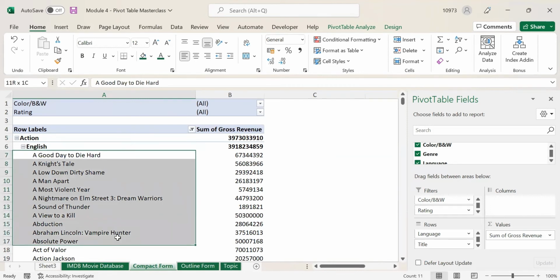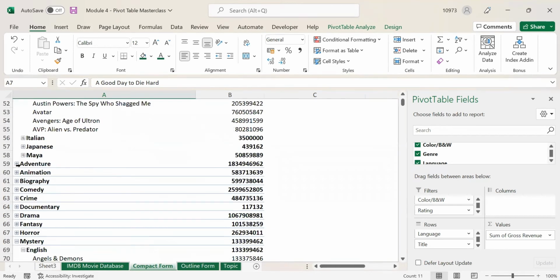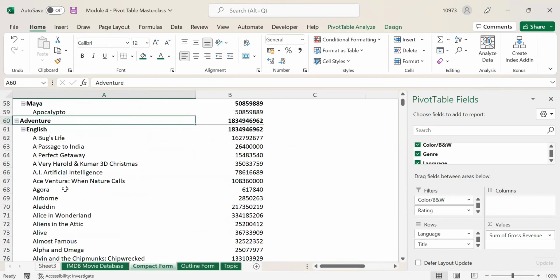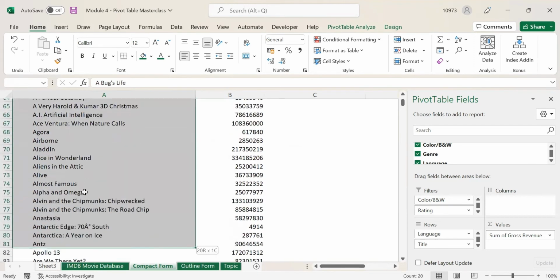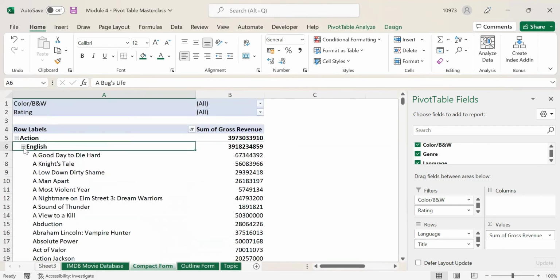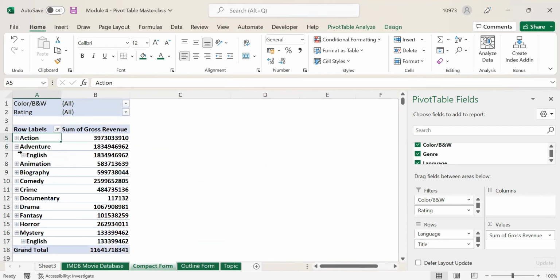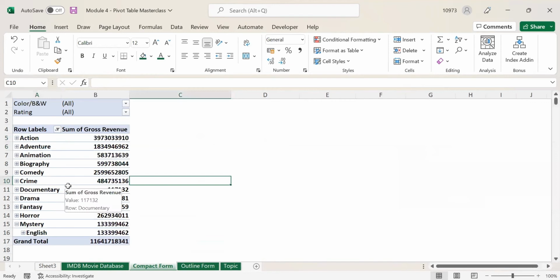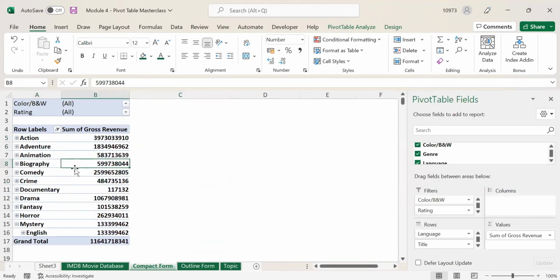Now all the movies that start with letter A are visible, right? Here you can also see, in the adventure genre and English language, the movie titles. So this is how you can apply the filter in the compact form. But we can only apply a single, individual filter for any one of the fields, not for all the fields. This is the main drawback of using compact form: applying only one filter for any of these three fields.